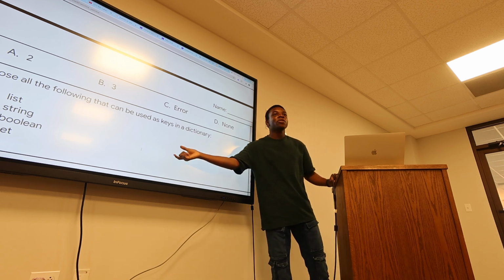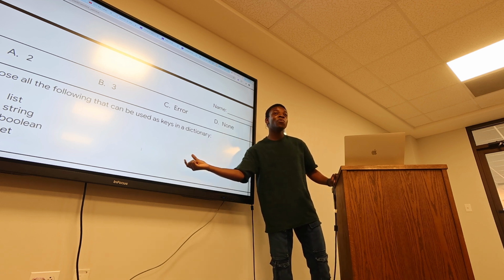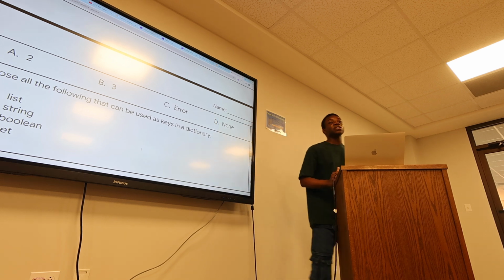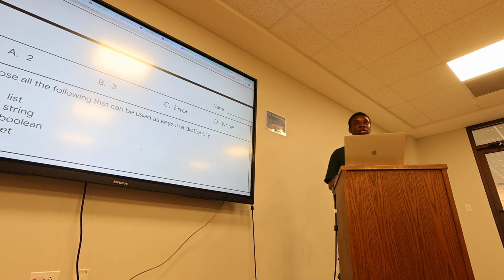Any operations I carry out on bank will have effects on my initial list num. So if you really want a separate list, you need to use the dot copy function. So yeah, a list is a mutable data type.